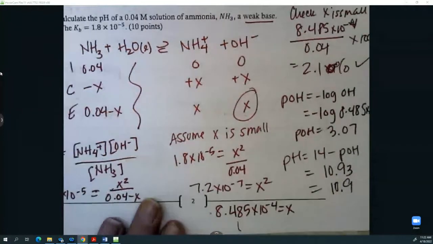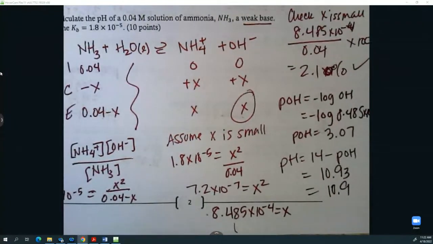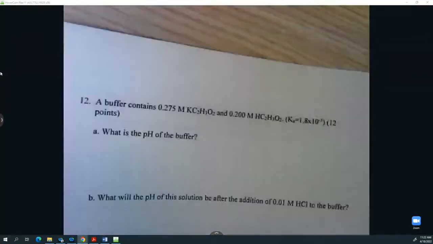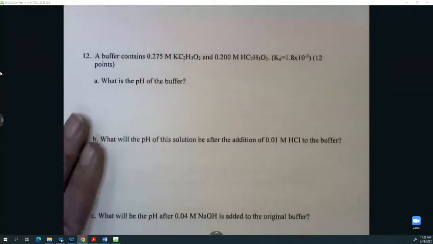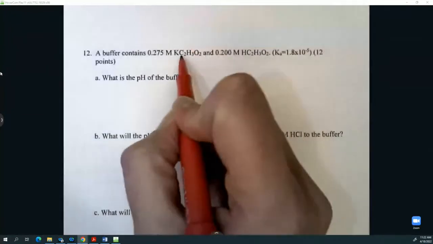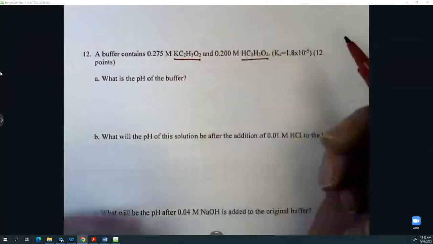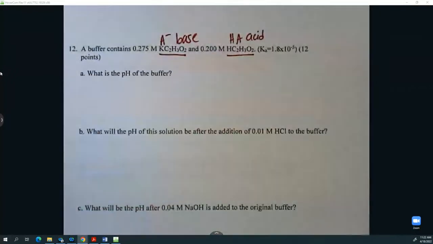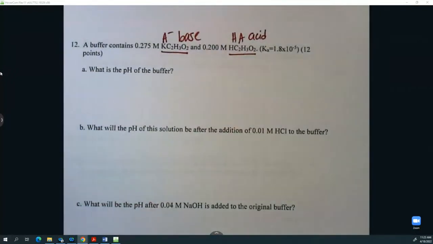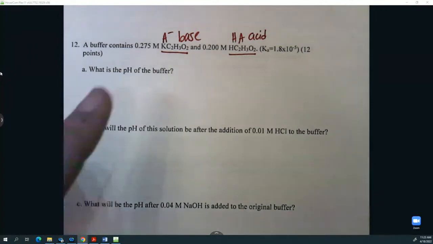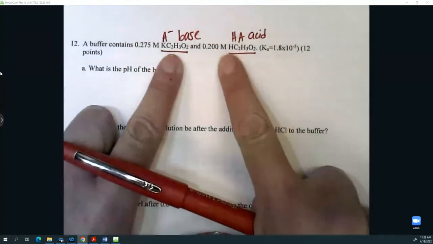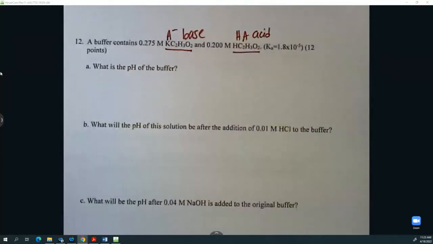I'll try to put it on one screen. Okay, page 2, done. All right, a buffer. A buffer contains the salt and the acid. So I like to just label them right away, so when I'm plugging stuff in later, I know exactly where to look. I know it's a buffer because it says it, but also because it has the exact same anion. Here it has a hydrogen, here it has a metal. So it looks great.